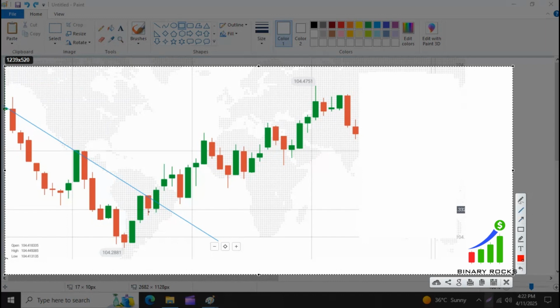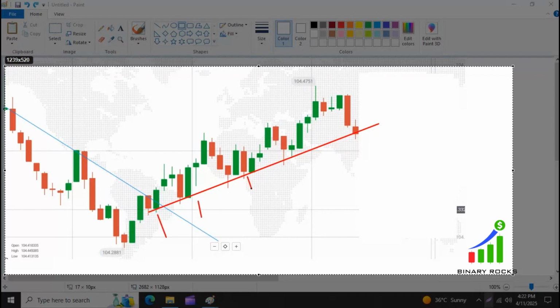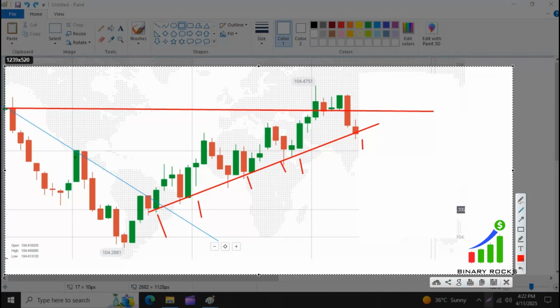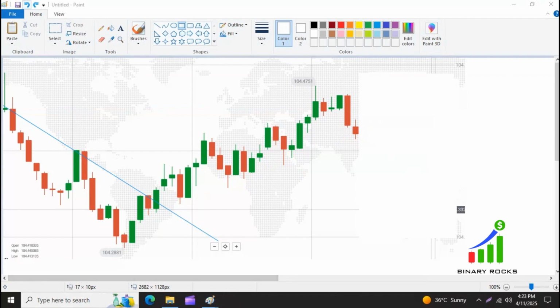Okay, here let me draw our levels. If you notice, one touch, two touch, third touch, fourth touch, and fifth touch, which was a reversal sign. So easily you can go with buyers here. Sorry, let me draw the levels. This is my level and this is my other level. As of now, the trend line has been reached, which was our previous buyers area, and the candles are weak compared to this. So at least I can expect a buying candle here. Finally, yes, we got a buying candle.